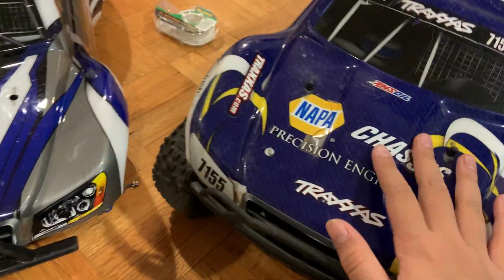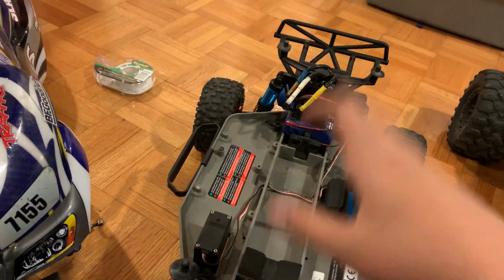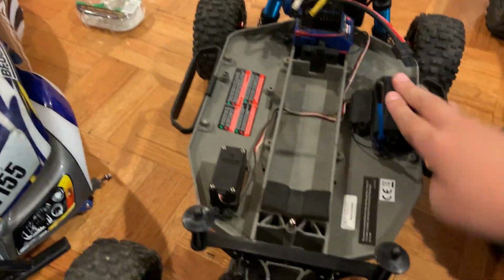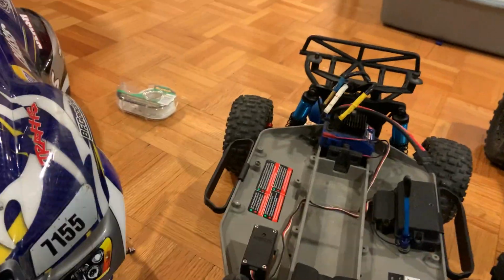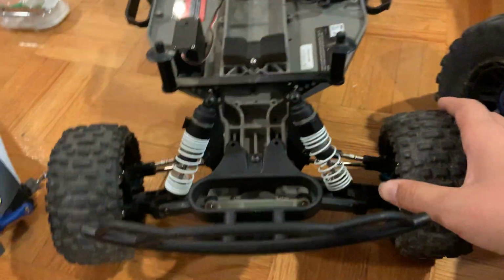My next car, Slash two-wheel drive VXL Power. This has Badlands on it. Aluminum front steering box. Also, violent motor ESC, shocks, TQI radio. That used to be TQ because it used to be brushed, but now it's TQI brushless. This has an upgraded servo. This has the rear aluminum here. Aluminum and the RPM motor, the nerve kit.